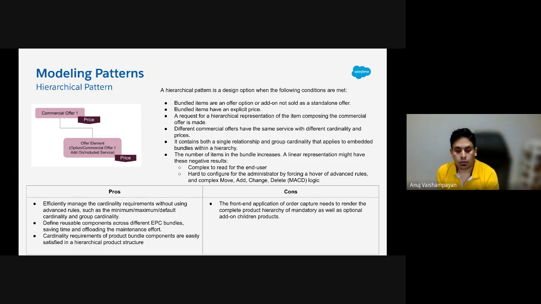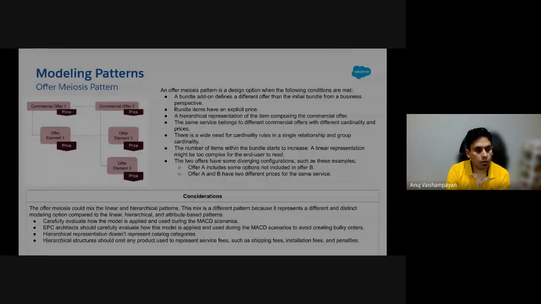So in case you have your self service portal, the API needs to fetch the full hierarchy of that bundle, so that you have all the options defined on the UI under the bundle: what are the mandatory products under this bundle which will be added automatically, and what are the optional products which need to be added under this bundle.